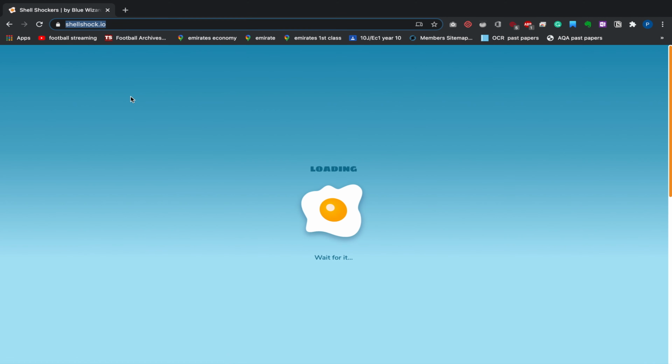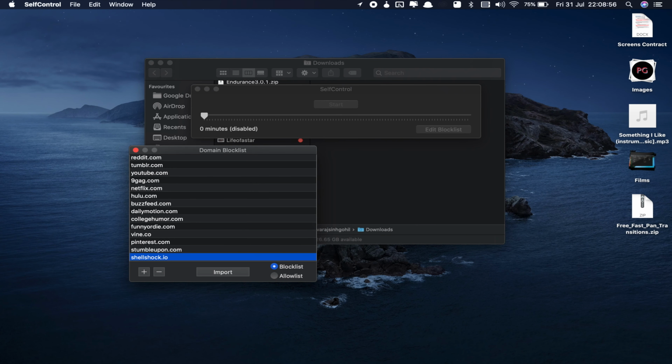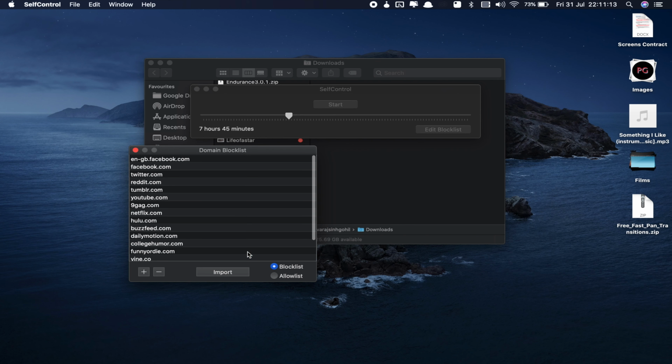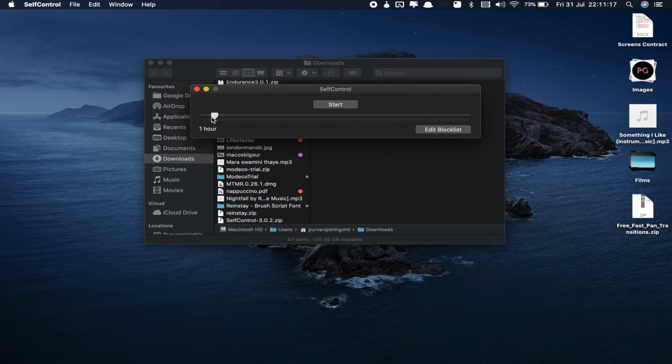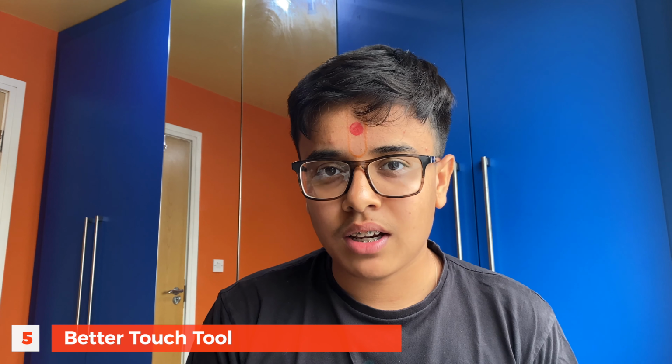Then, after inputting all of the websites that you think may divert your attention from studying or working, you just have to scroll for how long you want that to happen. It could be as little as 15 minutes, but SelfControl also lets you take it on up to 3 hours or more. So, this app, it's a killer app. And with this, you can stop yourself getting distracted from all those online distractions. Now, this app is actually the best app of the 5 apps so far, and I've kept it for the last, so thank you for everyone who stayed till this part of the video to watch this 5th app.